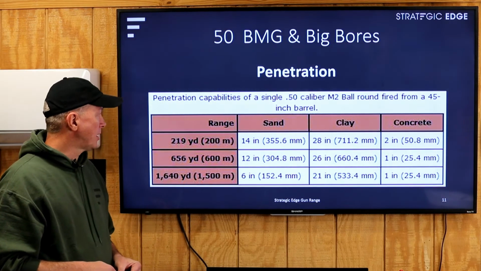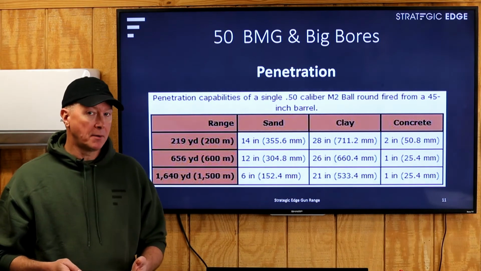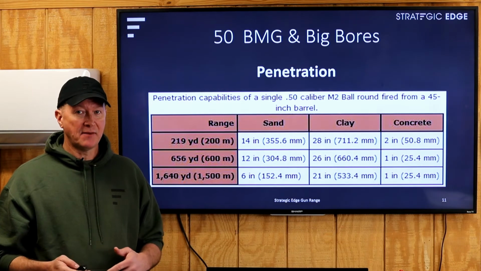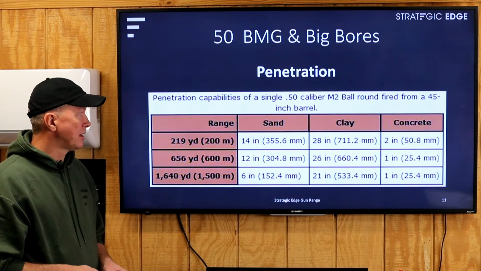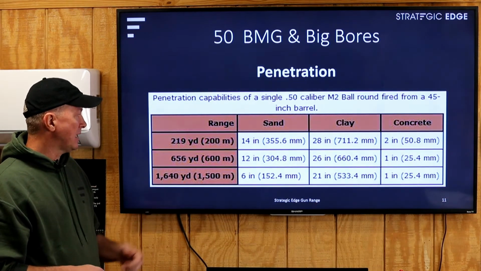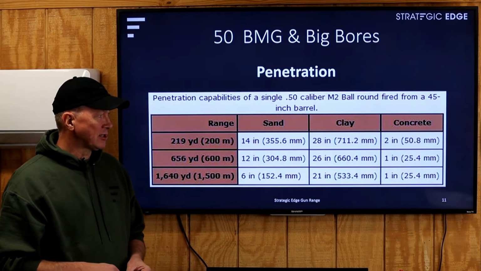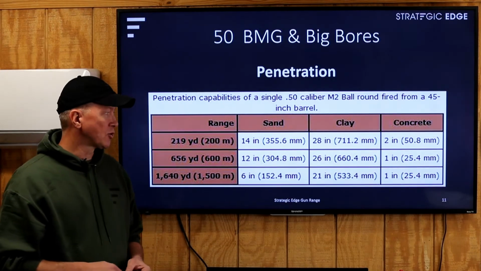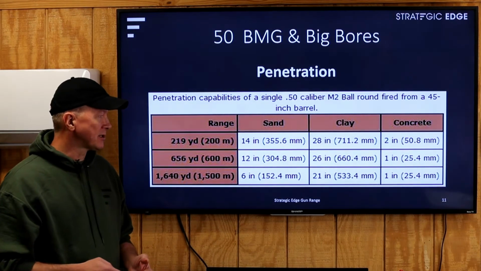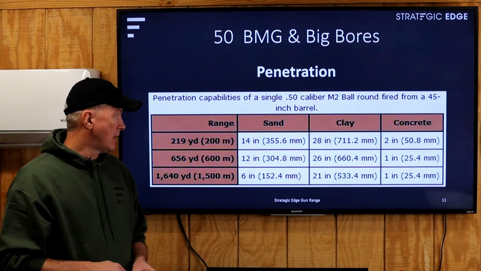If you look at the penetration just on this chart, you'll notice that we're just taking an M2 ball round, a common ball round, but we all know with the 50, that means it does have a mild steel core. Shooting from a 45-inch barrel, whether you're shooting at 200 meters, 600 meters, or 1,500 meters, concrete doesn't really stop it that well. It has about the same amount of penetration. Clay is the same way. It's 28 inches at 200 meters, but it still does 26 at 600 and 21 at 1,500 meters. So it's not stopping it.